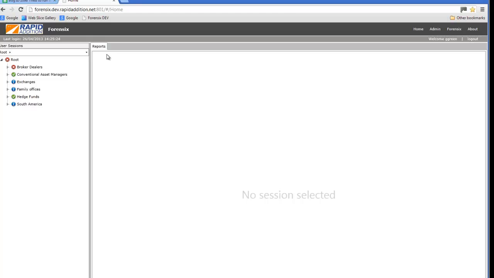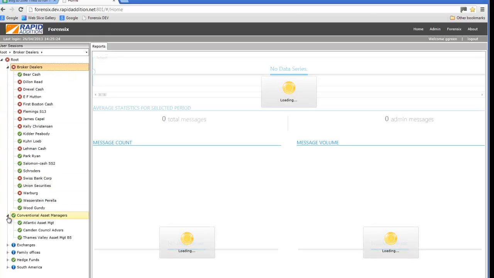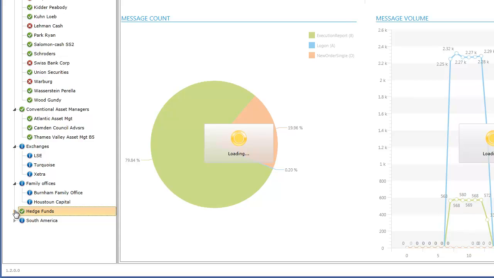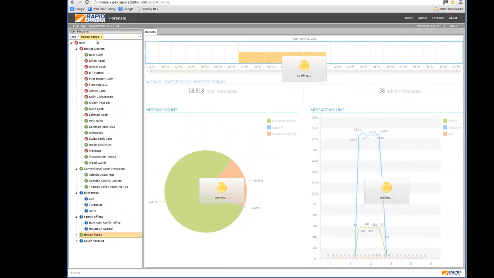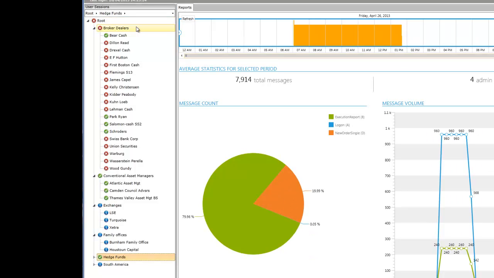If we look in the user sessions window, this will be empty on his day one, but I have this pre-populated with some dummy data. If I just expand that tree, we can see the data I've entered is of various different named institutions, so I'm behaving as if I was a network provider.